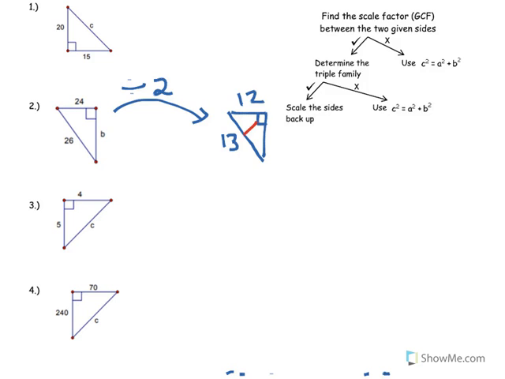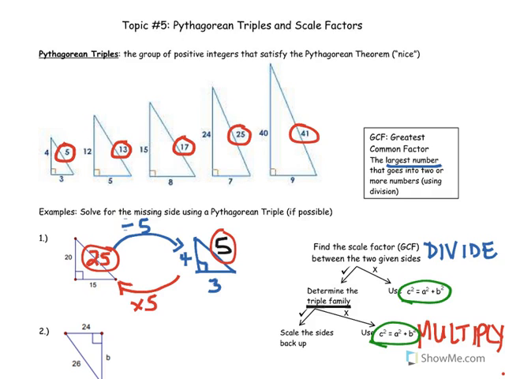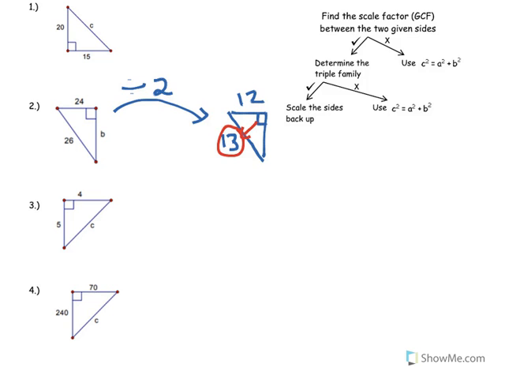And now it's very important to always identify the hypotenuse. So here the hypotenuse is 13. Looking back at our triples, is there a triple with the hypotenuse of 13 and a leg of 12? And that is right here. Here's my hypotenuse of 13 and the leg of 12. So that means the other side length had to be 5. So I know that this side length is 5.